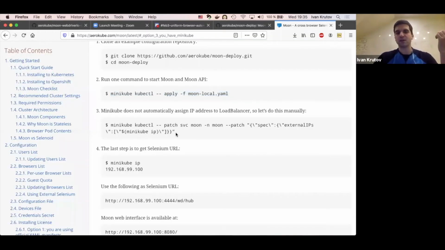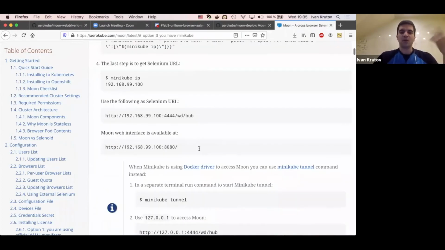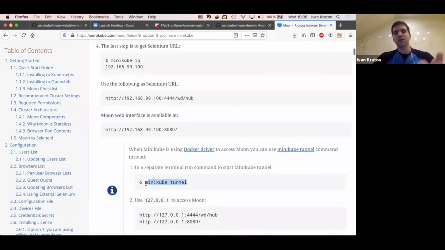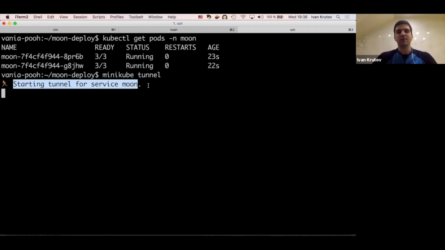One of the ways is to patch the respective Moon service. But I think an easier way delivered by MiniCube is using the following command: minikube tunnel. If we run minikube tunnel, it will say that our tunnel is running, and having the tunnel running, we can simply open everything on the localhost.